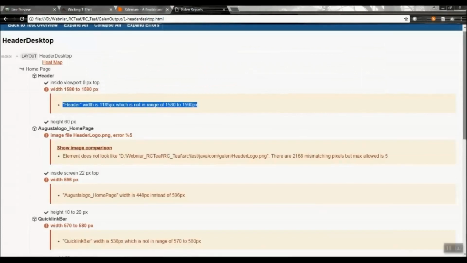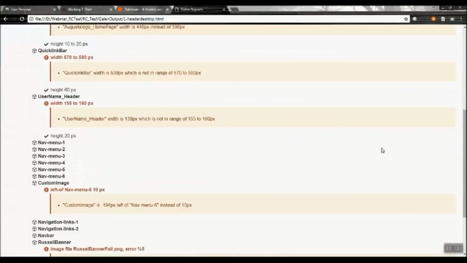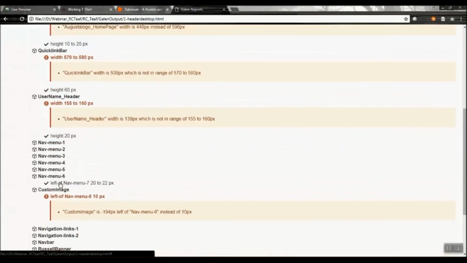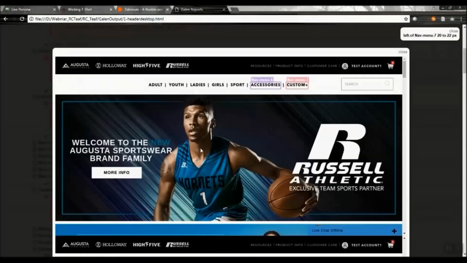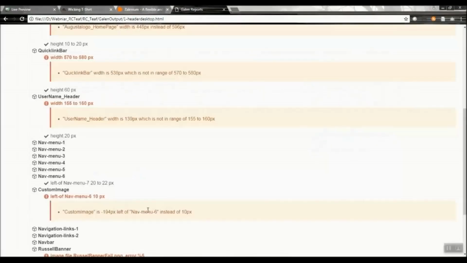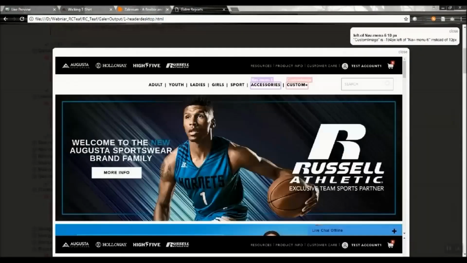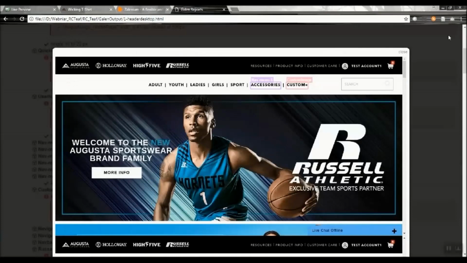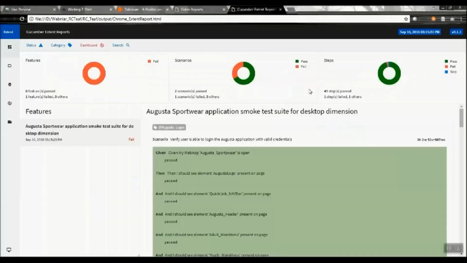And these are the pixel notations which describe each element on the page. You can see the highlight happen on each element. This is automatically done by the framework that identifies each element on the page and highlights them. It says that there is a certain deviation. It is supposed to be a little left of that particular element, but it is 22 pixels away, which shouldn't be the case. So this is how it highlights failures in the UI.